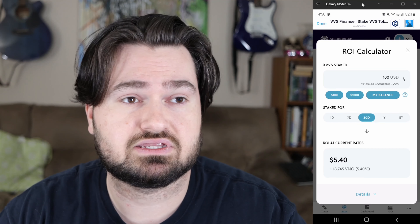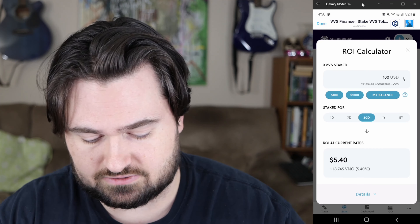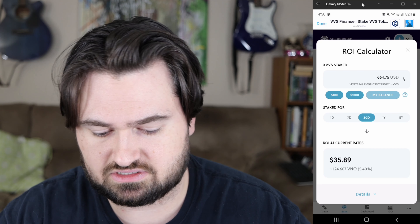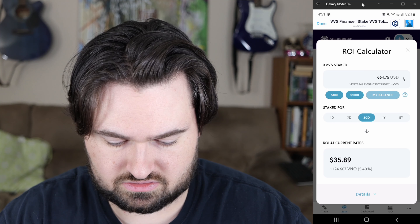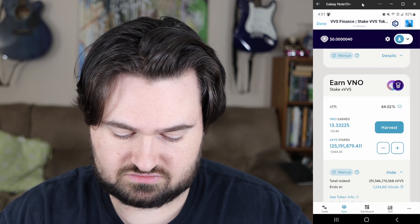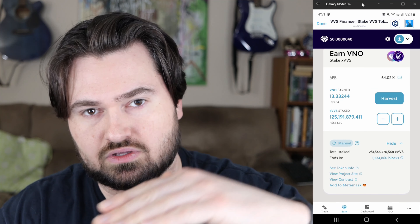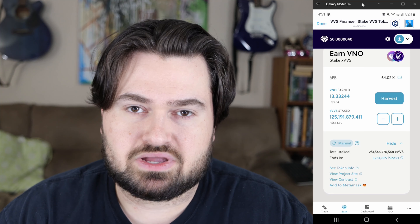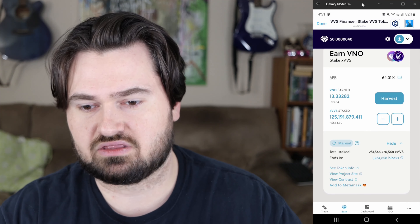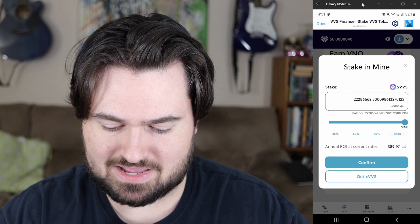If you're buying solely to do this, I'm not sure — with these dApps, super high APRs for like 30 days, I did one previously at 700% for like 30 days which was really good but I should have pulled it out. For my current balance I have roughly 664 or so — I have 125 million staked. Keep in mind it'll continue to go down, but with about two and a half months you can just put it in and let it sit.